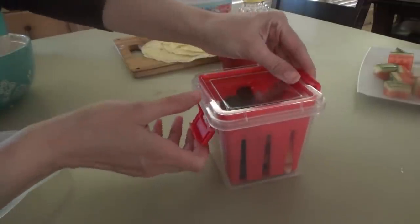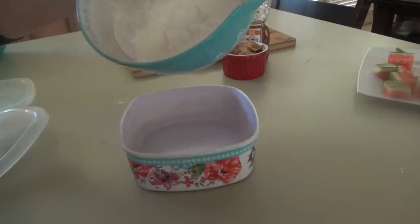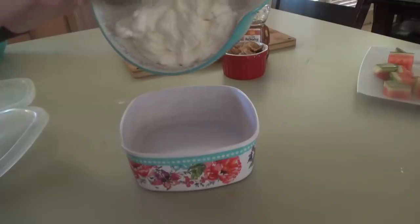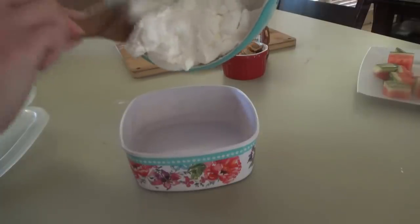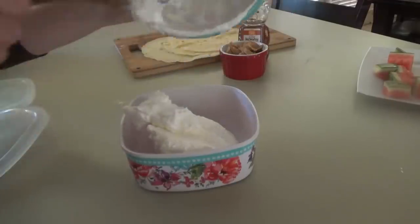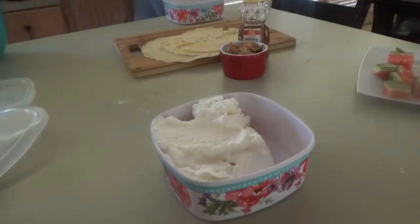That was a very fun little Saturday morning breakfast. It would be fun for like a brunch or something. Brunch around here is called we slept a little bit late, and so we're eating breakfast late. Brunch. But it really is a fun little weekend breakfast. There's always a volunteer to lick the spoon when it comes to whipped cream.